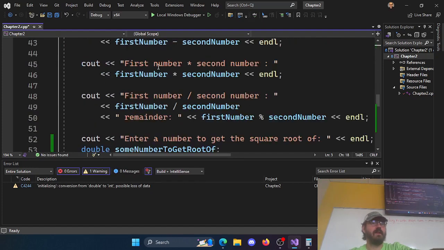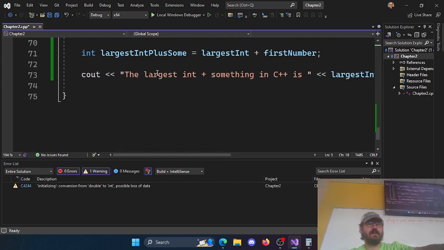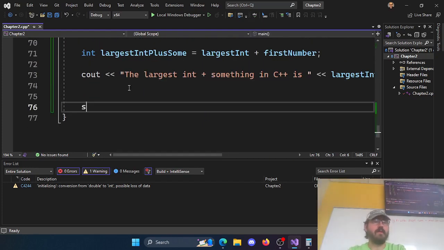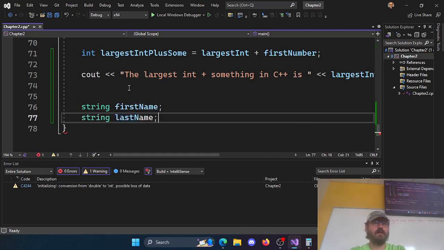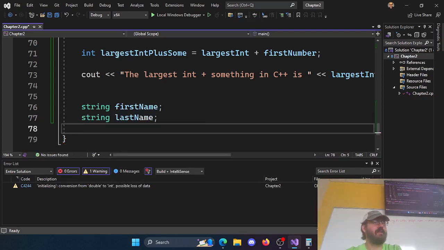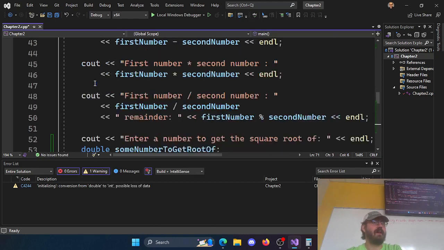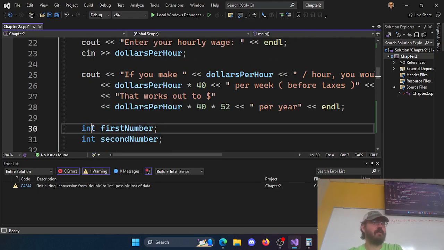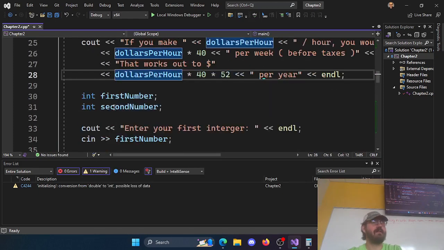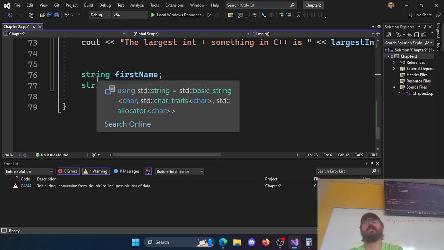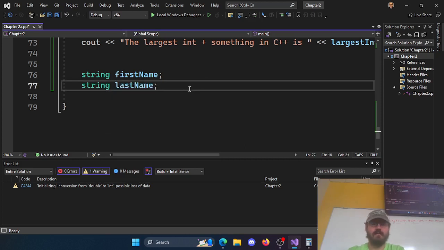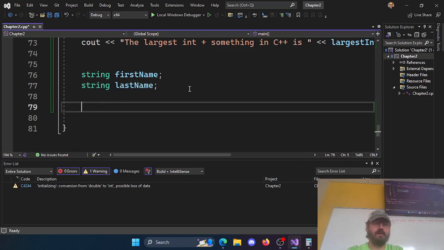Okay, so include string. So now I can say something like, let's see, put it down here. We'll have a string for first name. How about a string for last name? Notice these show up in a weird color. Most of my types here will show up as this blue color. A string is technically something different. We'll get into that later. It'll make more sense later, but it's a different thing, so it shows up as a different color. That's all. It's not wrong. It's just a little different here.